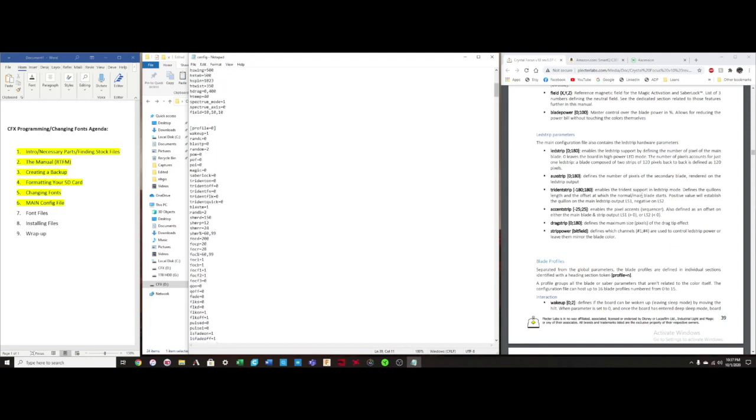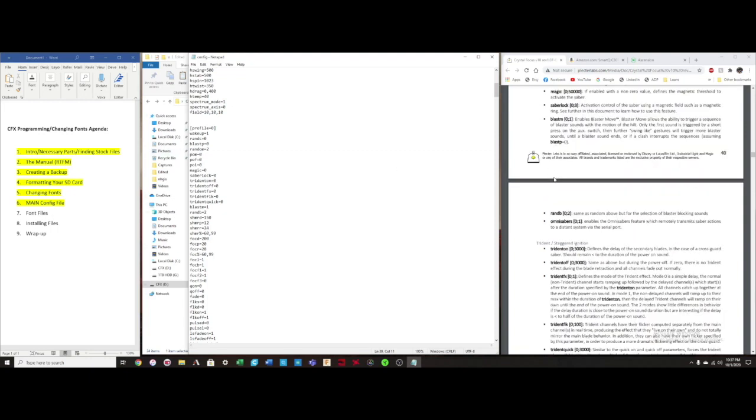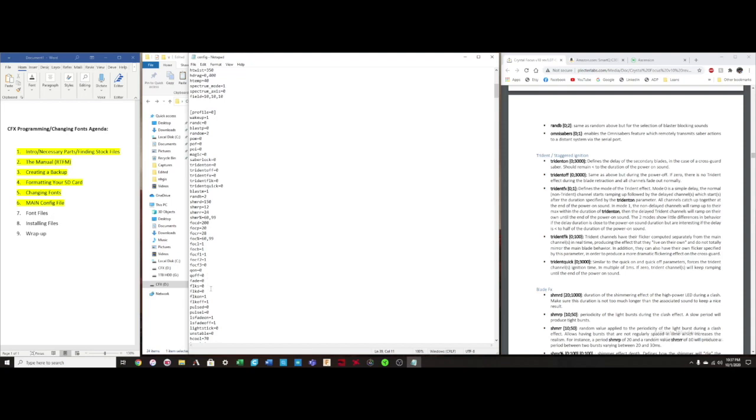Profile is right here. It's actually perfect that it's right here, I think. Yeah, blast P. So this talks about all the different things that are in here that talk about ways to make the blades look a certain way. I know there's a lot of stuff. That's why we have people like Robert who does it for us, who we are very grateful for. But again, this is how you mess with it if you want fire blade and stuff like that. That's all in here, and again, all in the manual. That's all I'm going to go over for the main config file.